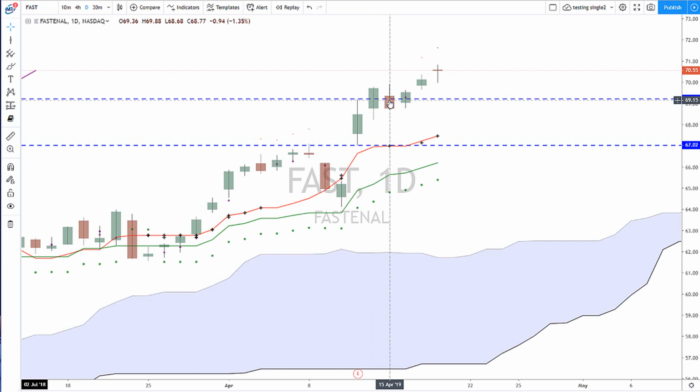One, you could look for a bullish setup on the lower time frame, which is what we call a confirmation trade. So for us, with our system, we'll look for a green shaded area, which tells us there's a bullish setup on a lower time frame. Or two, you could try to take the trade from here. If you look here, what we're looking for on the second day is it having a cross here.